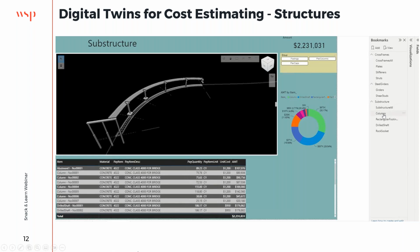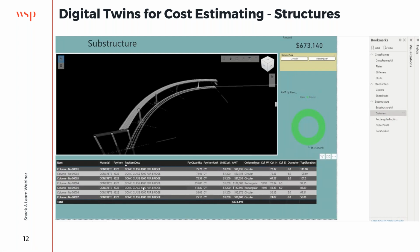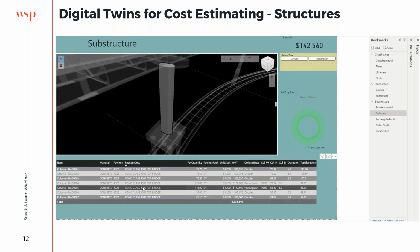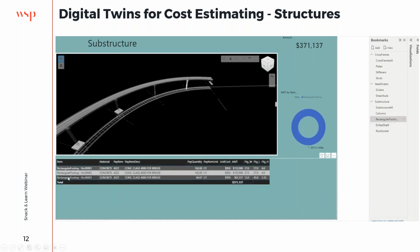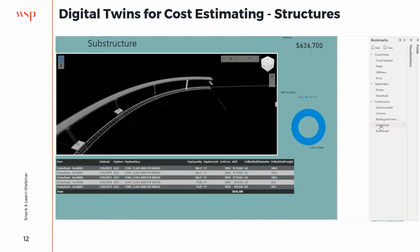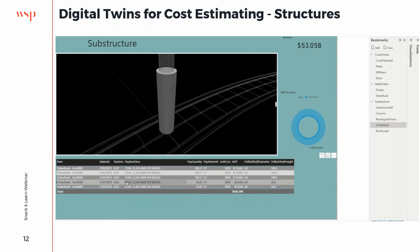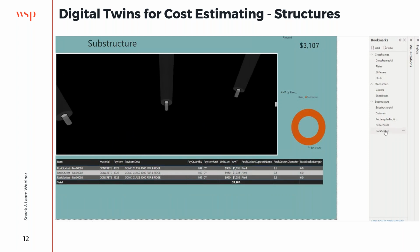We developed some Python libraries for data extraction and pay item mapping and carbon calculations. We use Power BI, as you see on the screen, as a presentation and sharing tool. In this example, you see a very detailed cost estimation at an early stage of the design, including cost, quantity, dimensions, and elevations of some of the bridge components. And the nice thing about this workflow is it automatically updates itself when the design file changes. It saves a significant amount of time and eliminates human errors.